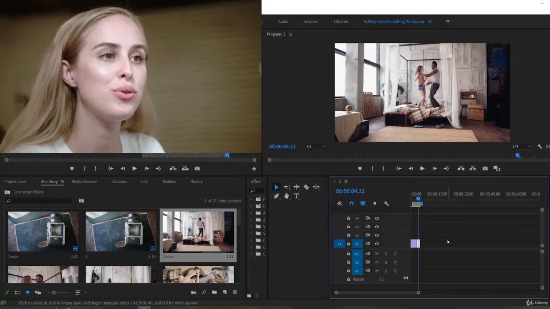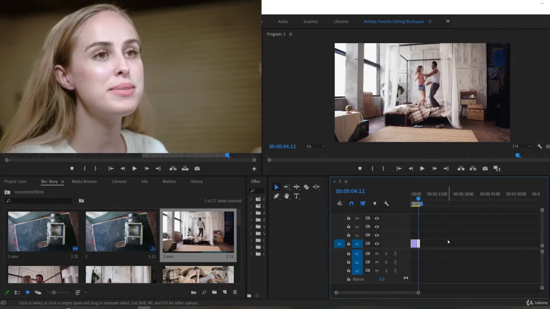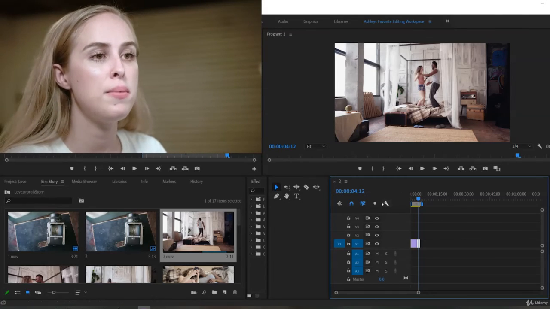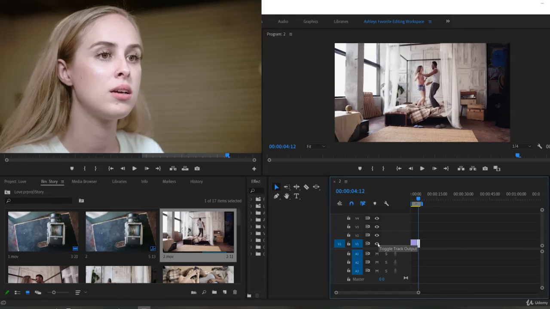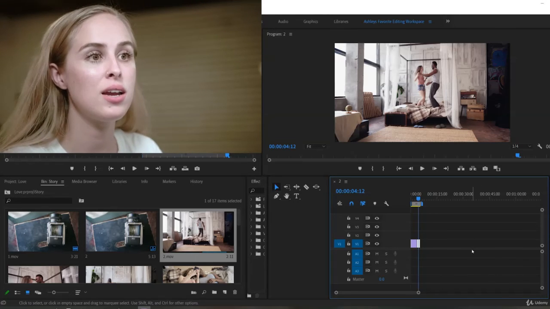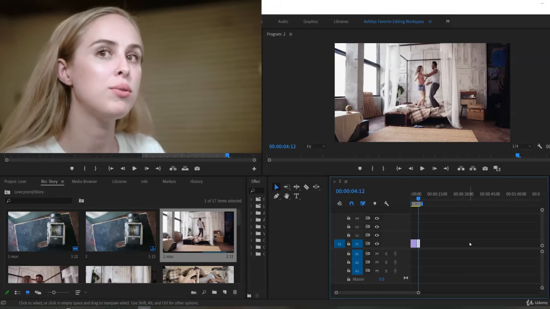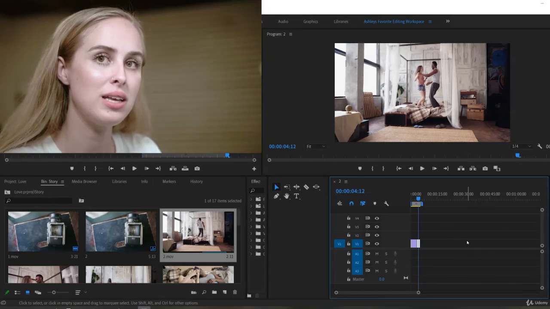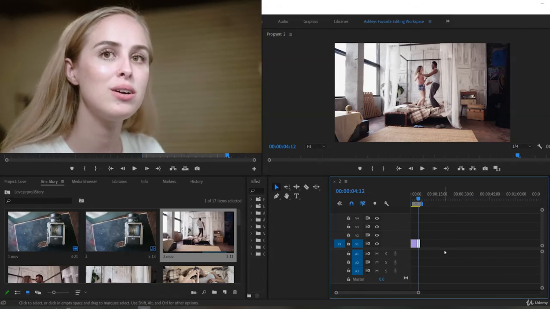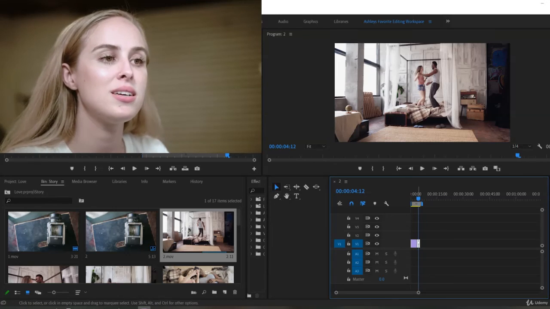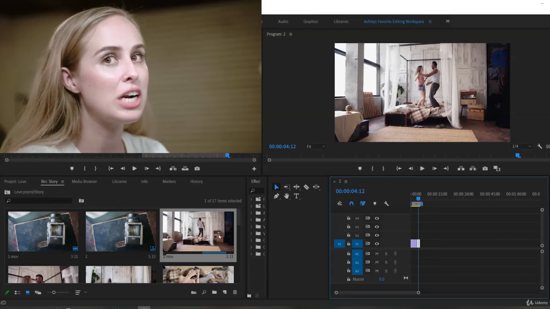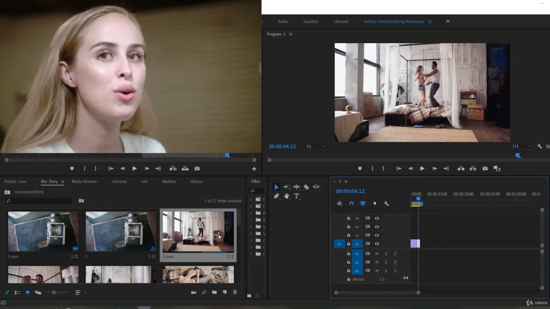I taught you about layering the clips, how whatever is on the very top is going to be seen. In that same vein, I also taught you how the I button can hide that. It doesn't remove it, but it just makes it so you can't see it right then, so that you can see whatever's underneath. I taught you how to move your clips around, how to cut your clips, and that's basically all that you needed to know for when you're very first starting. So that is going to help you so much when you're making your videos.